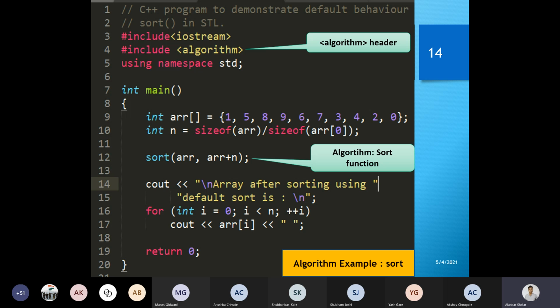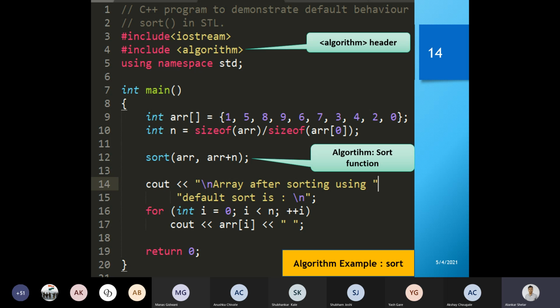That is nothing but your n. The size of the array is 10 elements and the size of the zeroth element is 4 bytes. So size of array is 10 times 4, which is 40, and 40 divided by 4 is nothing but 10, correct? So a total of 10 elements are available.